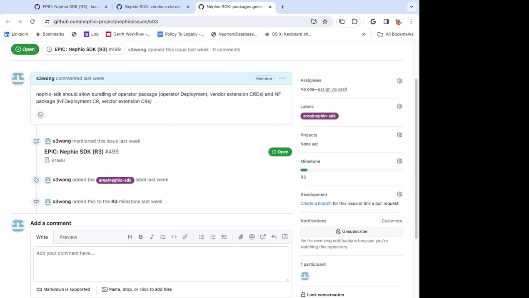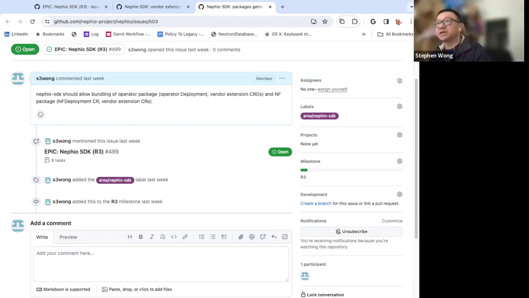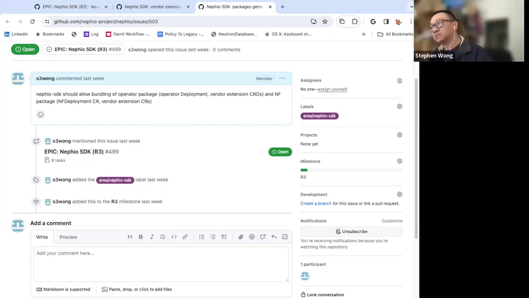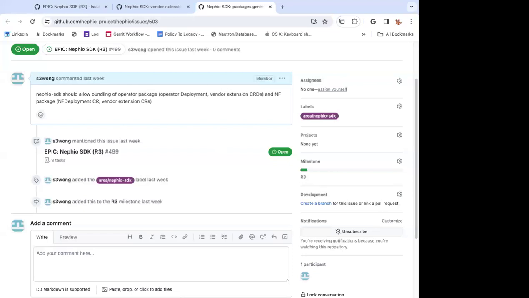But there's still a second package, where the CRDs generated by the vendors, the vendor extension CRDs, are involved. We'll have to create some vendor CR dummy templates, and then that becomes part of the NF package, so that you can also just execute that. So you can fetch that CRD and generate something out of it. I haven't implemented all of that, but it's fairly straightforward to do those types of things.